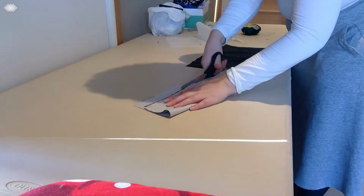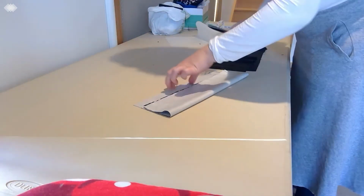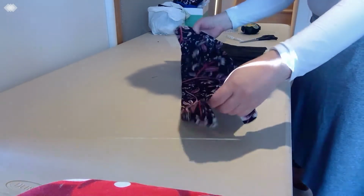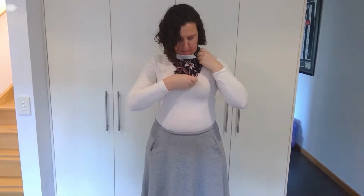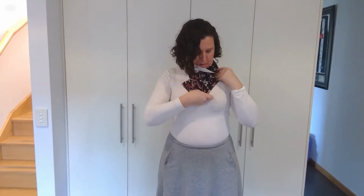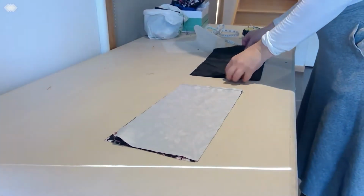When you're working with upcycling, you need to choose things you can play with. There's never going to be a real hard and fast rule or a pattern that you need. You'll have to alter like this. I'm going to have a snap under here, and it's going to keep your neck nice and warm, so this will come out a little bit. Once you've got it all pinned and buttoned up, it does come out like that a bit. So we're going to go with this width. And then you're going to make sure your lining's the same.